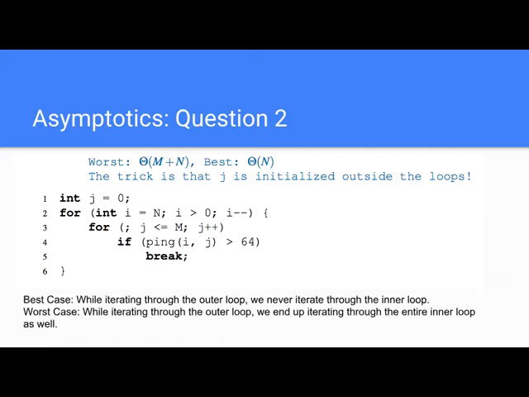So how would break and return differ in this context? The break here only breaks out of one loop. Return returns out of the entire function, and therefore, if you break out of the inner loop right here, you still have to run the outer loop n times, which is why the best case here is theta n, because while iterating through the outer loop, we never iterate through the inner loop. That's the best case, right? So yes, it would be theta 1 with return, because best case would be theta 1.